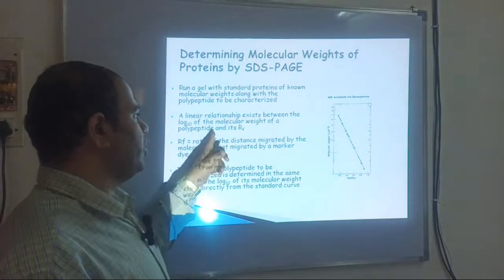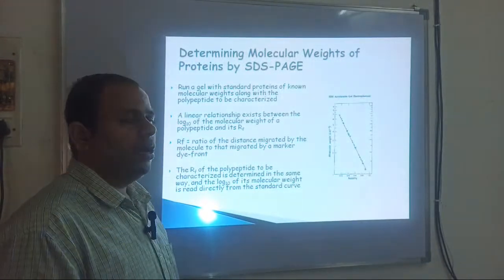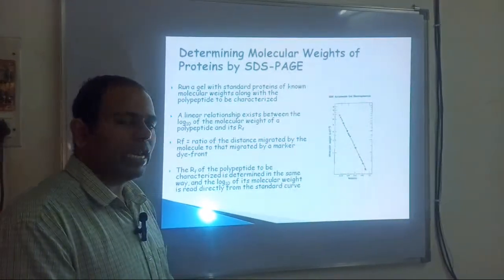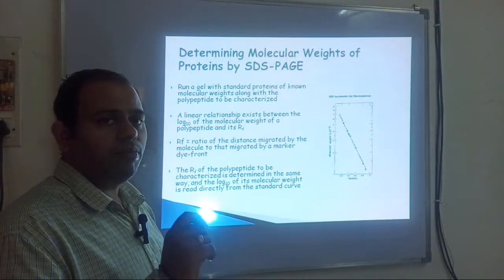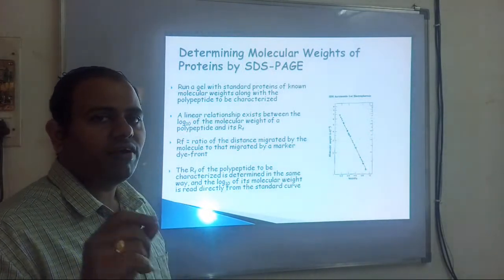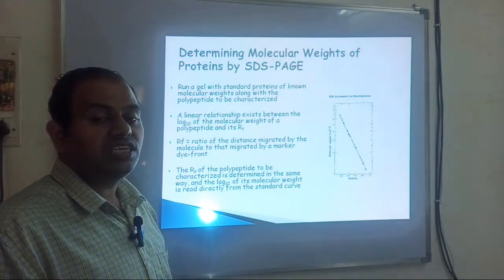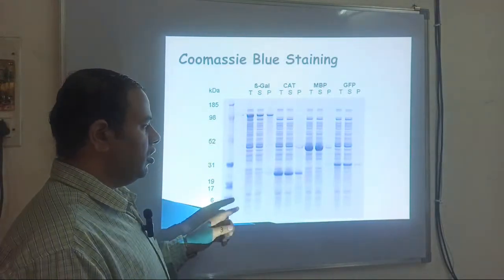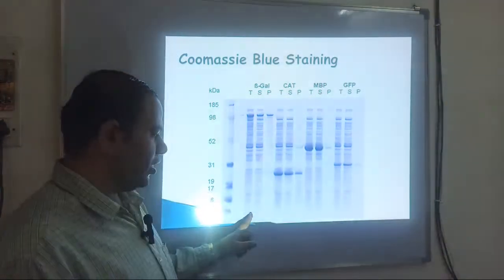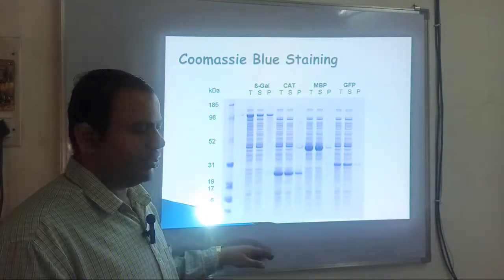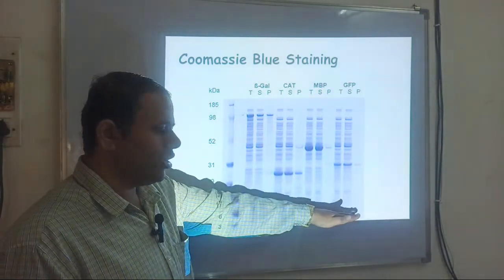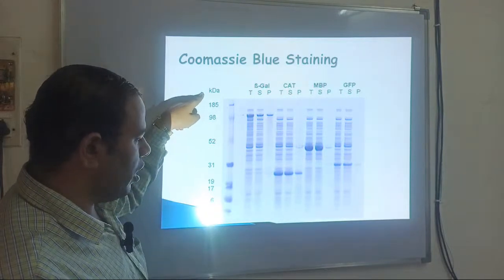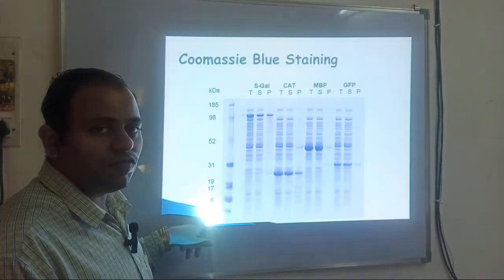Now here the most important thing is the RF value. So what is the RF value? It is a linear relationship between the movement of bands. Remember, the RF value is calculated by the formula: the distance traveled by the band, the protein band, divided by the distance traveled by the dye front. So you can see in this gel the dye is going to move to this level. You can see here there is no presence of dye because the dye has moved further. The sample loading dye present in the sample will move to a certain extent. So from the well, you have to measure the movement distance of the dye traveled.